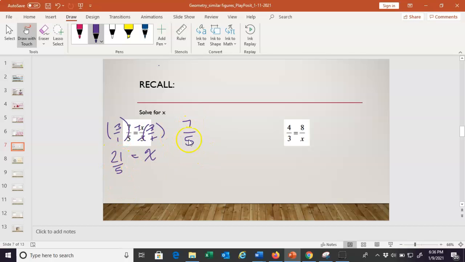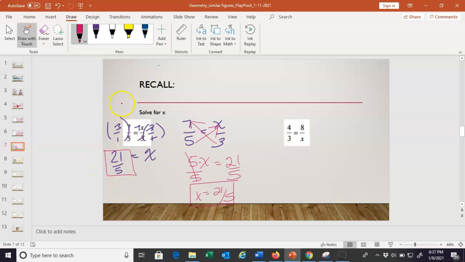There's another way to do it. And you may have heard the term cross multiplication. So we can do 5 times x equals 7 times 3. And then continue to solve for x. So we'll divide by 5, and you can see we get the same exact answer, 21 over 5. So it's kind of up to you how you like to do it. The first way is the one that I know that we definitely learned in Algebra 1. The second way might be new to some of you, cross multiplication. And you can see it makes a cross in the middle, or like an X.